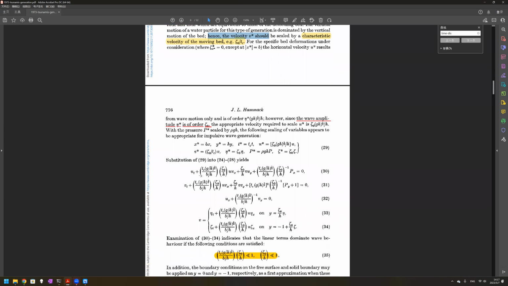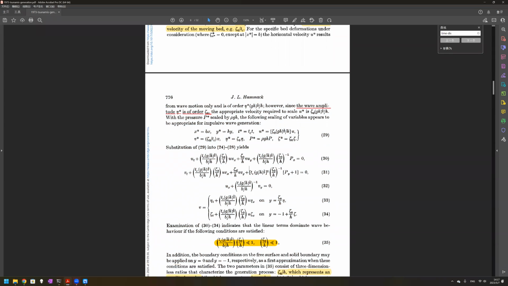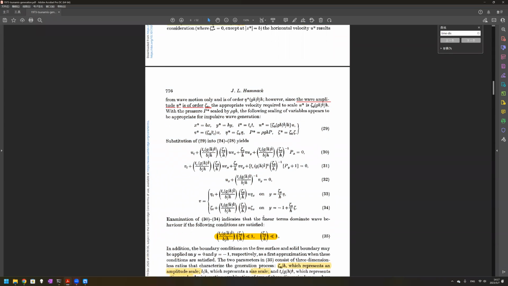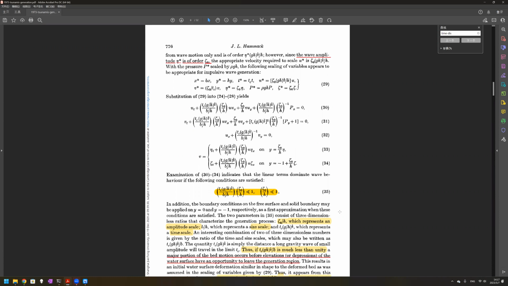And we arrive at the coefficients for the non-linear terms. The first one and second one are coefficients. For the non-linear momentum equation, the coefficients must remain small so that we can kill the non-linear terms. So we can see the terms here. These five equations are for the impulsive, the fast bed deformations. So these two terms must remain small so that we can kill them to apply the linear theory.